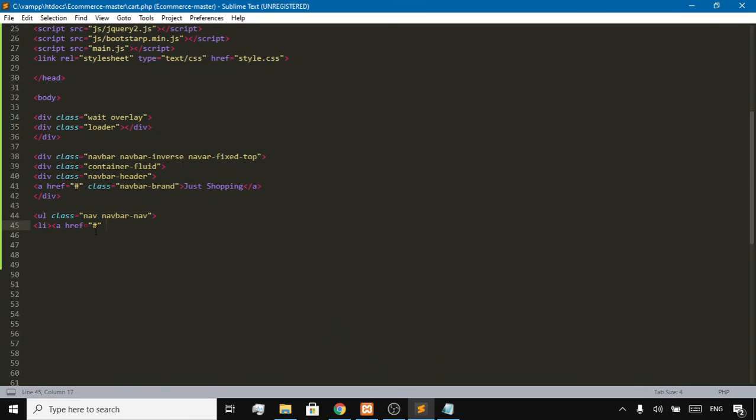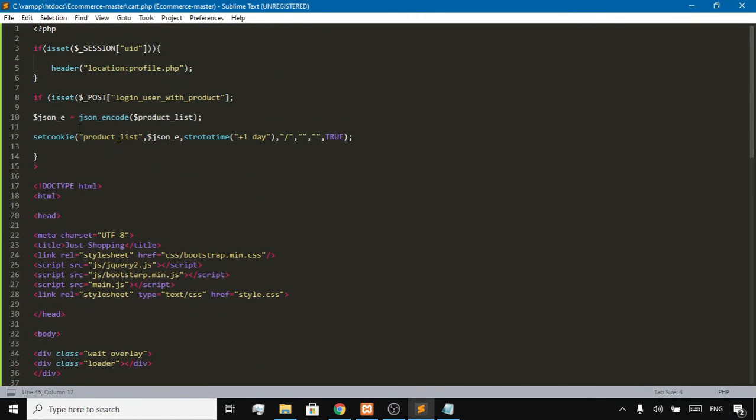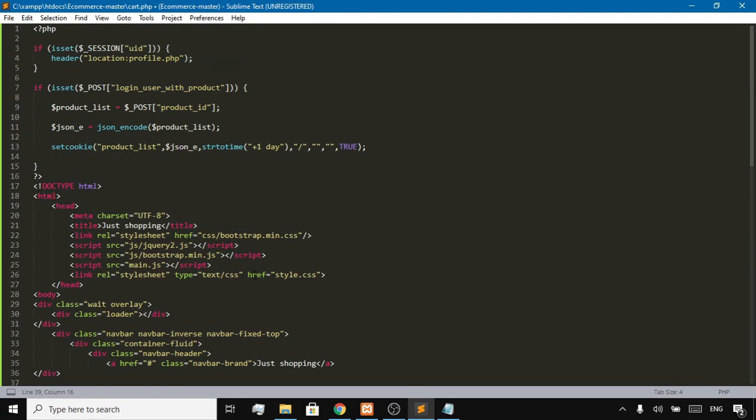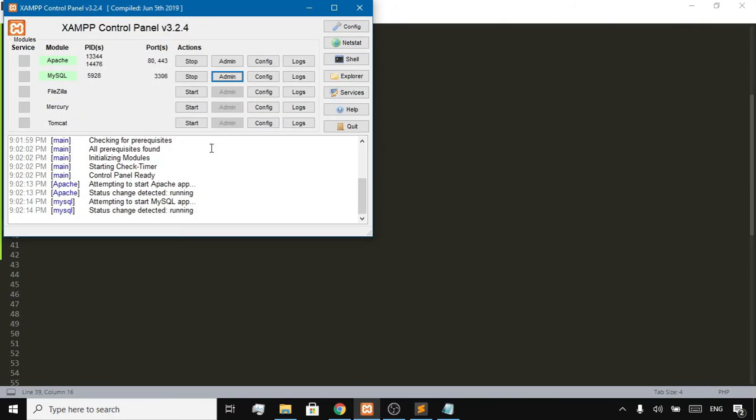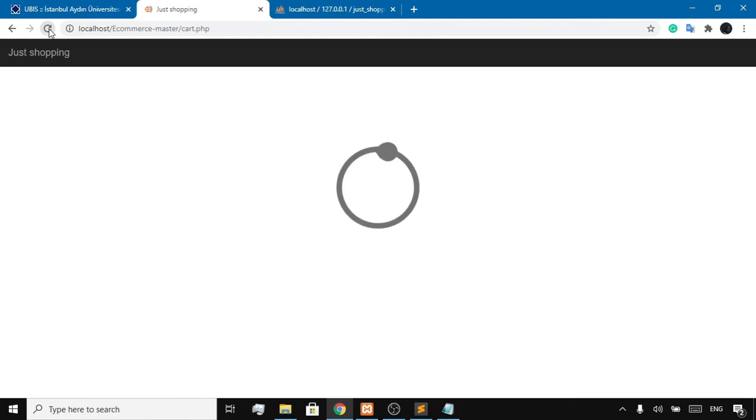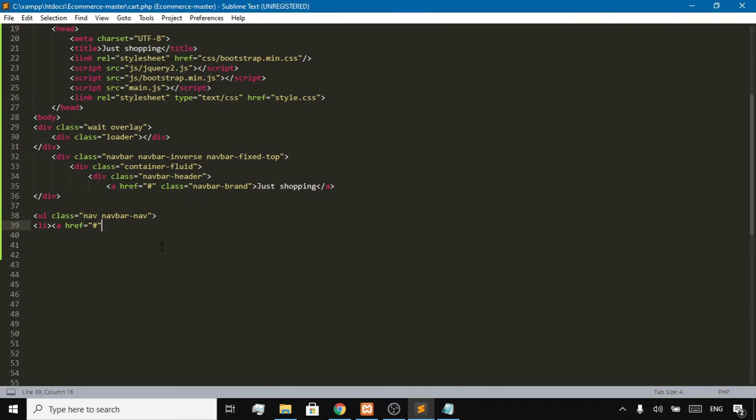There is an error. Fix it. Okay, let's continue with the navigation part with the icons, the home button, I believe, and the products, index page, yes, which leads us to the index.php.